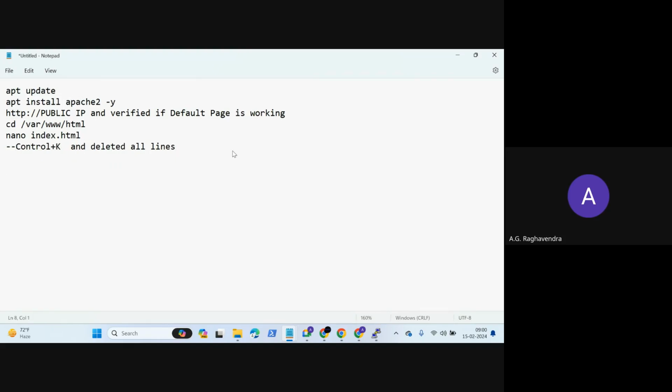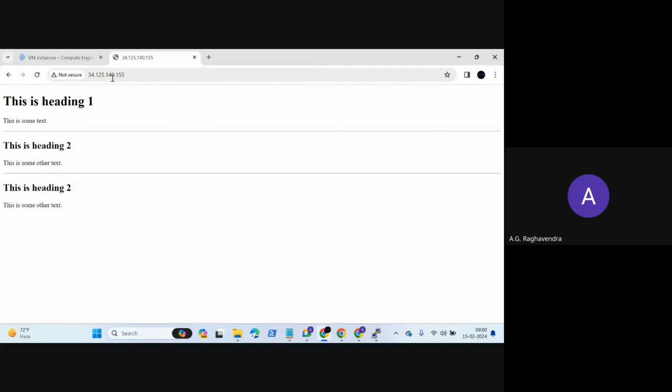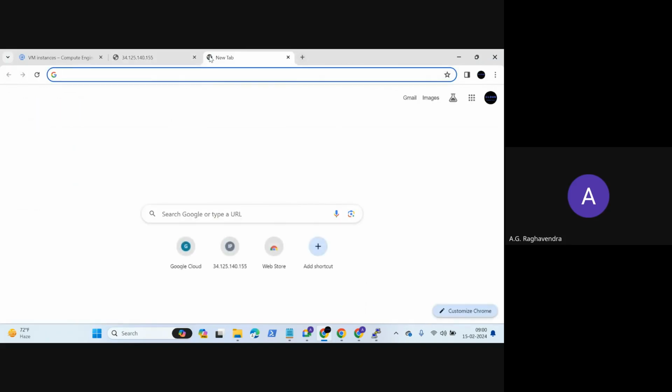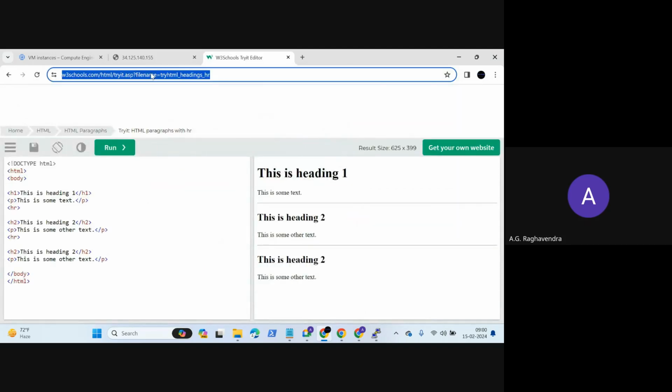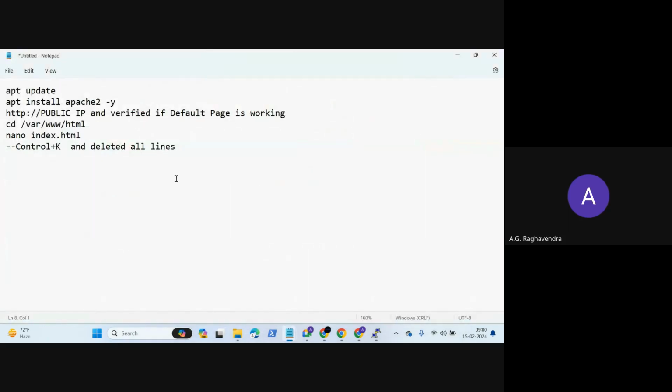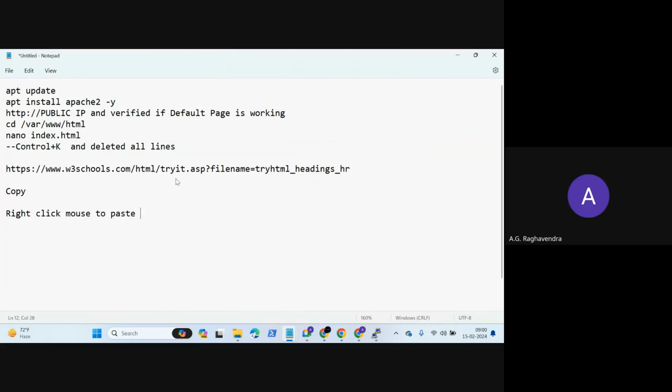Then where did I go? I searched in Google for W3 Schools. I went here and I have taken the heading sample from here. You also go there and copy it, then right click the mouse to paste. That's it.